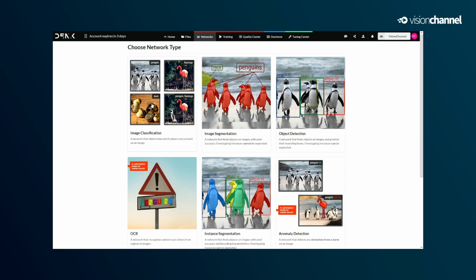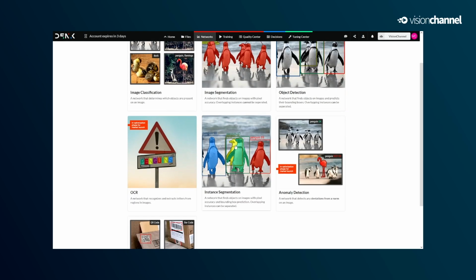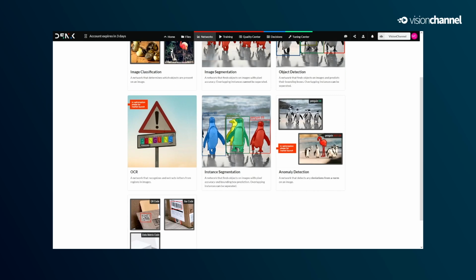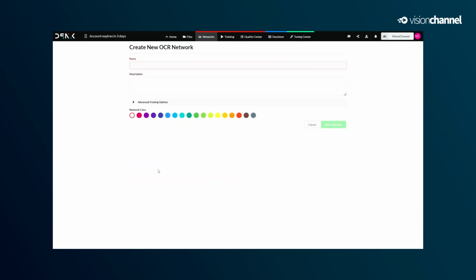That's why we don't use image classification, image segmentation, object detection, instance segmentation or anomaly detection, and we won't read codes today. So we go ahead with the OCR and give it a name, OCR, because there's only one class. There are not different kinds of OCRs in these examples. And we go ahead with this color, save network.